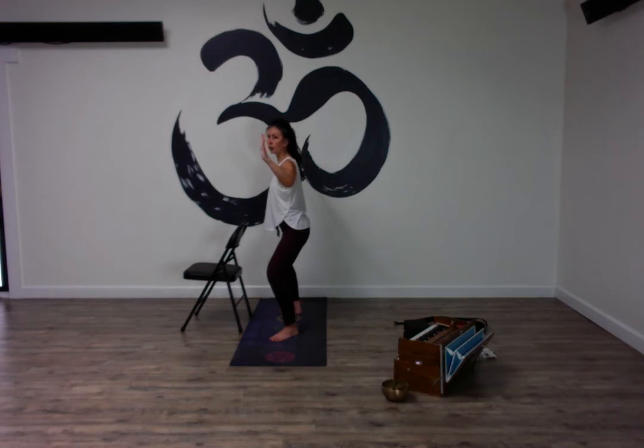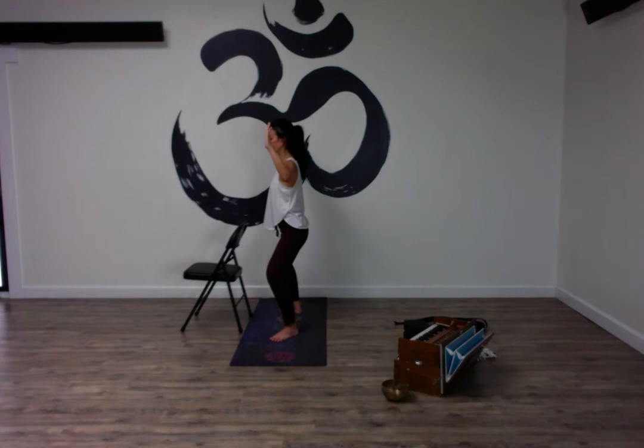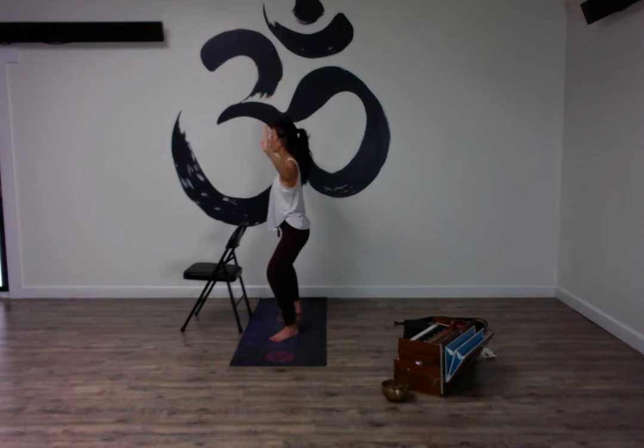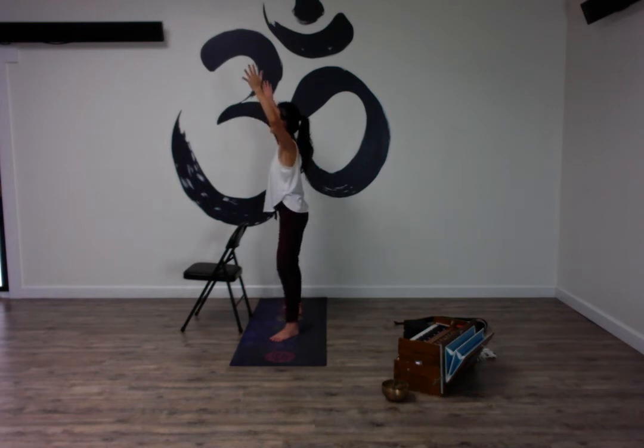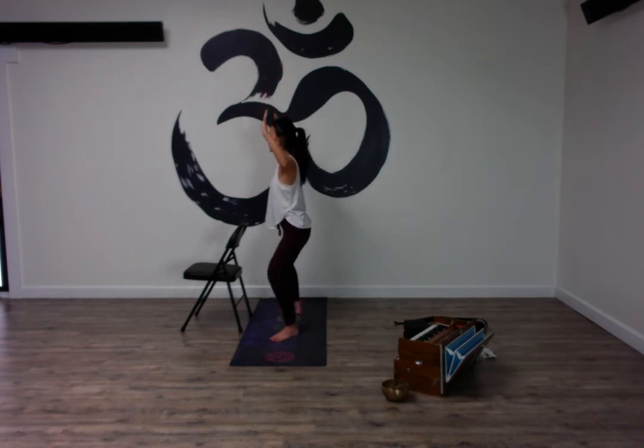On an inhale, straighten the legs, palms press overhead. Exhale, re-bend the legs, guys. Inhale, straighten the legs, palms press. Exhale, rise. Inhale, straighten the legs, palms press. Exhale, goddess. Pausing here.